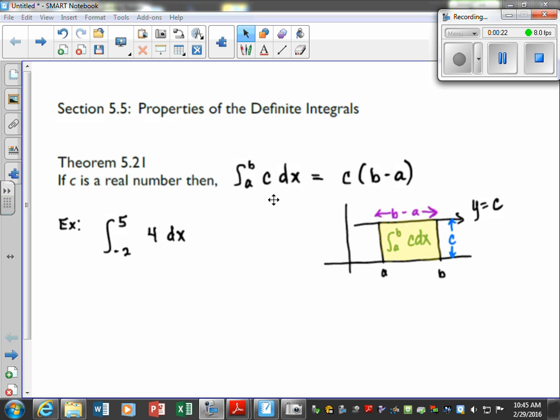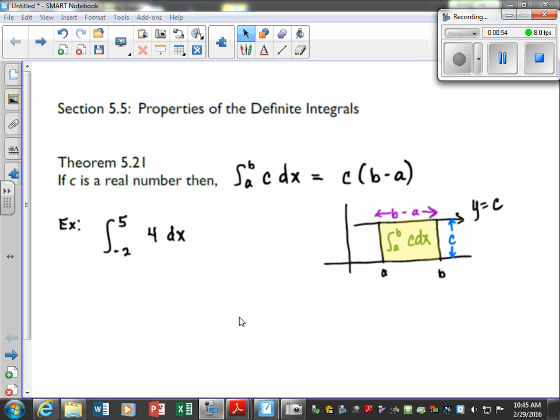The definite integral can be just evaluated as c times b minus a. And this visual over here really helps to bring that to light, because if this was our equation, y equals c, the area under this curve, which is defined by the definite integral, will be the same thing as your height times your base here, which of course that base is b minus a, so then we can see where those are equal. And we're able to apply that theorem.